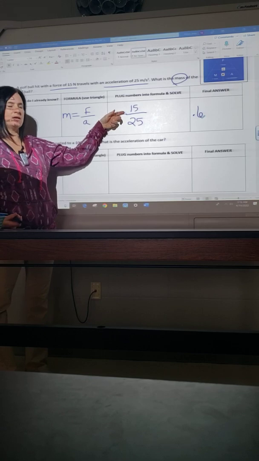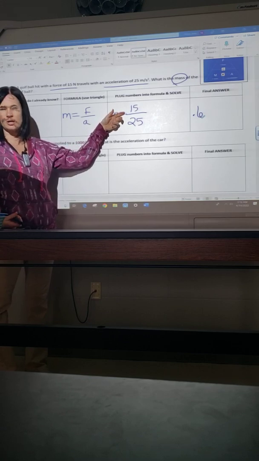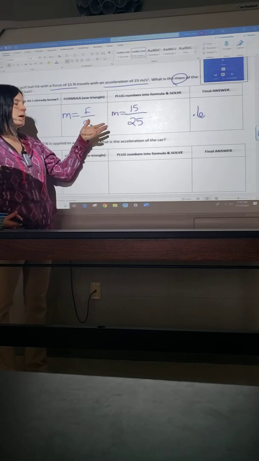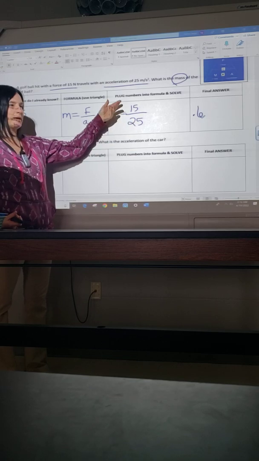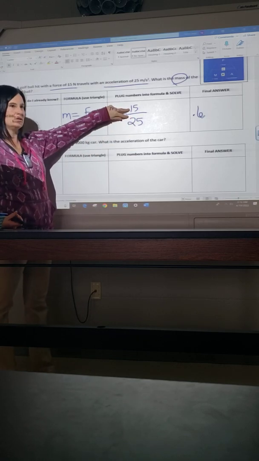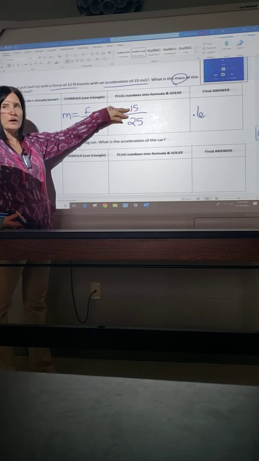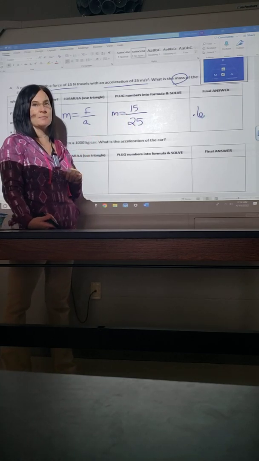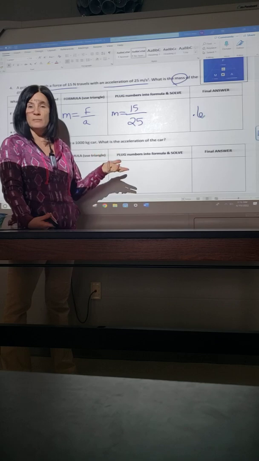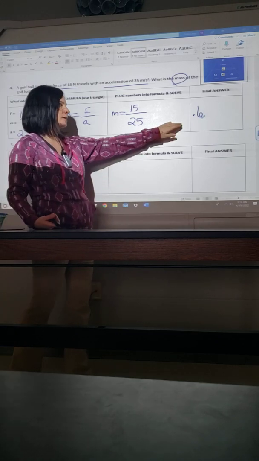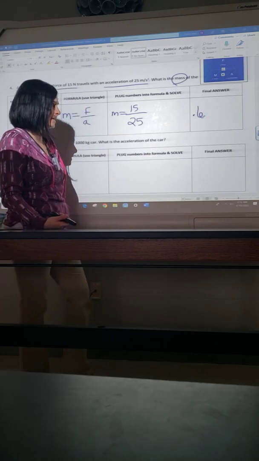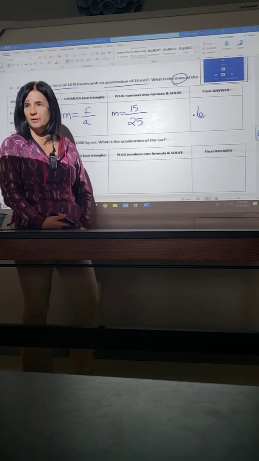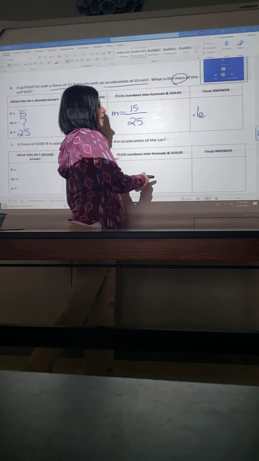Because this is going to be a number that's smaller than 1. So if you use your common sense, if you get a number greater than 1, you probably entered this in wrong. Because obviously looking at this, you can see, hopefully, that it's not a whole number, right? Your top number is smaller, so you're going to end up with a decimal answer. So if you put 25 divided by 15 and you got a whole number, or something greater than a decimal, then you know you probably flipped them and did it wrong, right? So that's one way to check yourself.